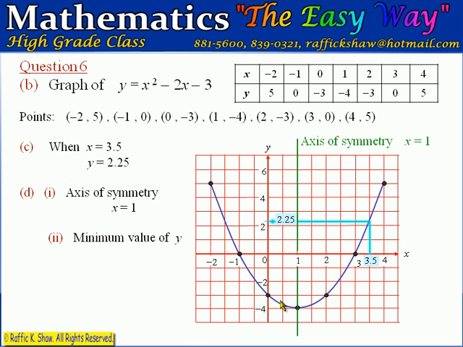The graph comes down here to -4. That's the lowest y value, -4, and then it goes back up. So this -4 here is the lowest y value on the graph. That's the y value at the minimum point on this smile shaped parabolic graph. And so the minimum y value is -4 right at this point. And so that's the answer. Y min is -4. That's the answer for part 2 of section D.